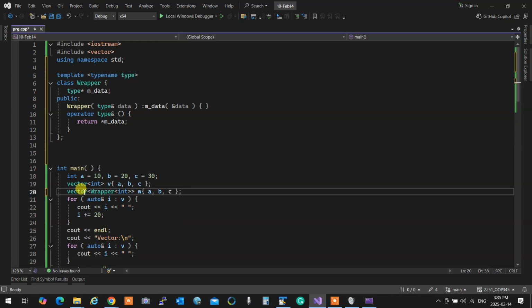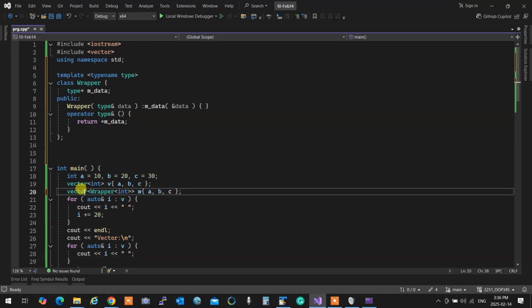My wrapper vector will get initialized by A, B, and C. Essentially, it will be set to the references of ABC. So that wrapper of mine essentially wraps the reference of ABC.